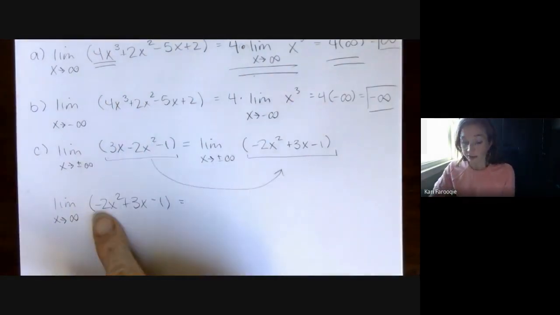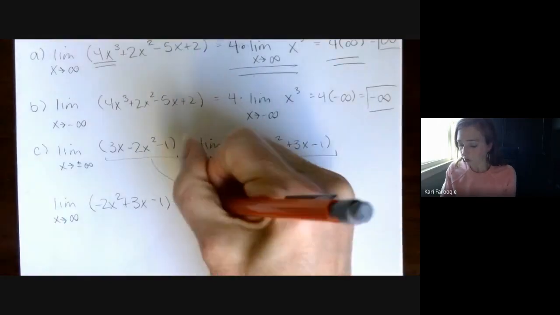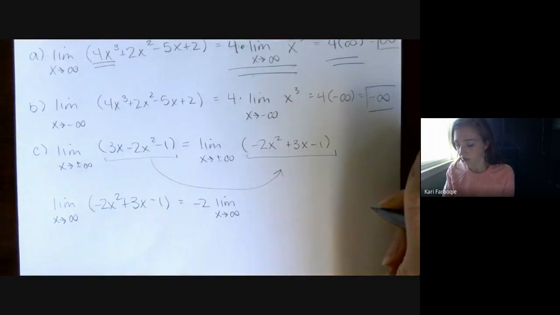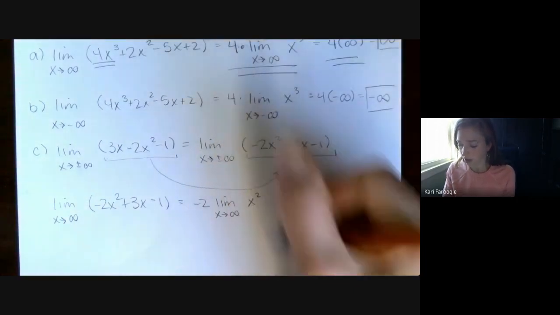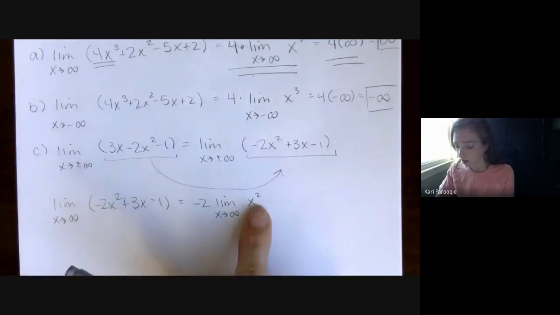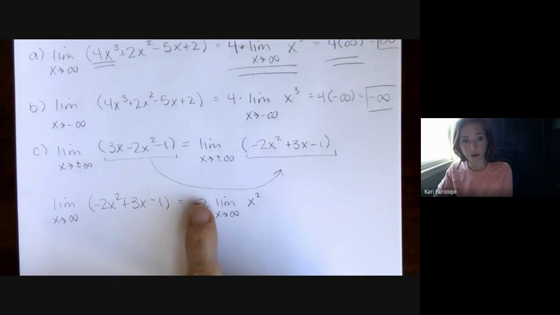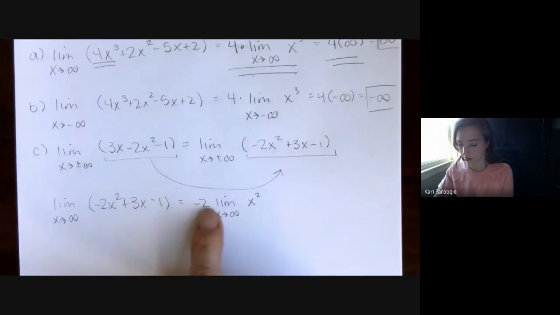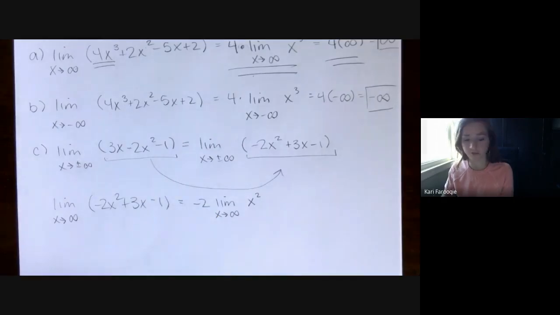All right, so I'm going to take the lead coefficient, which in our case is negative 2. I'm going to write it in front of the limit as x approaches infinity. And then I'm going to write x to the n, which in our case is x to the second power. And we're going to look at that limit. Don't rewrite it as negative x squared because you already put the negative on the 2. So we want it just to be x to the n, and anything else goes in front of your limit.